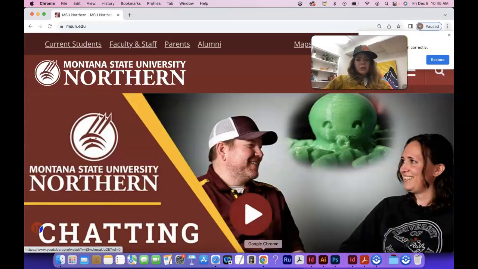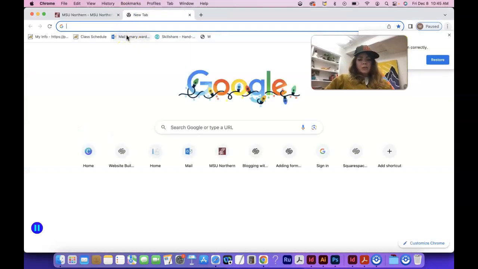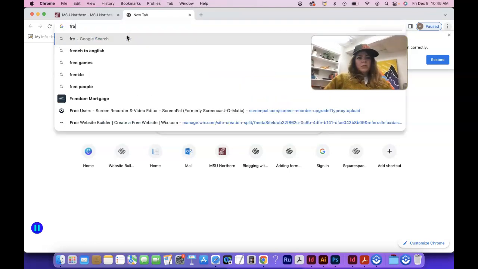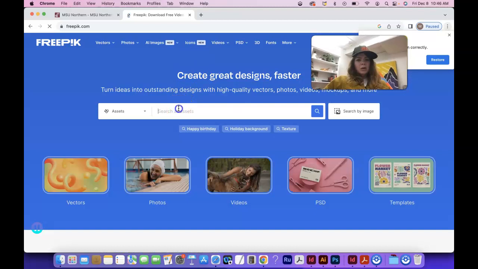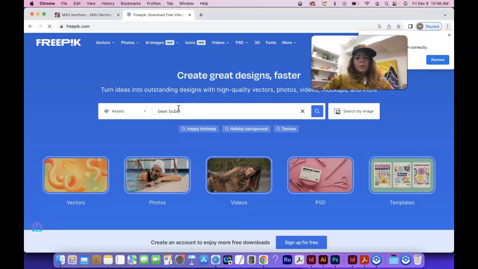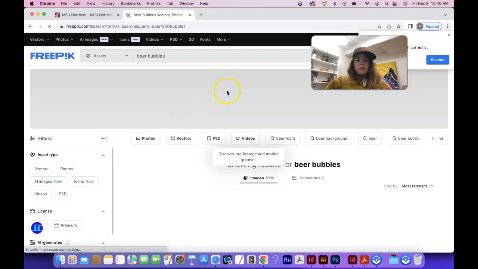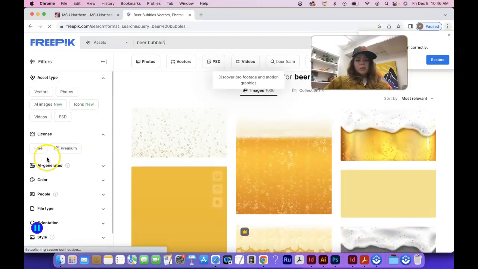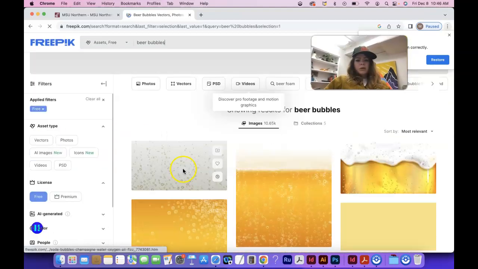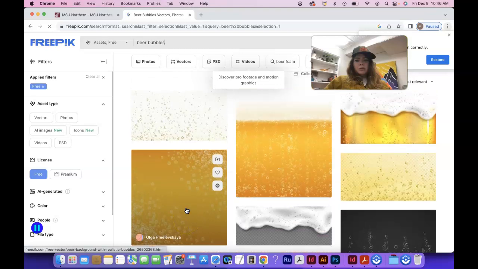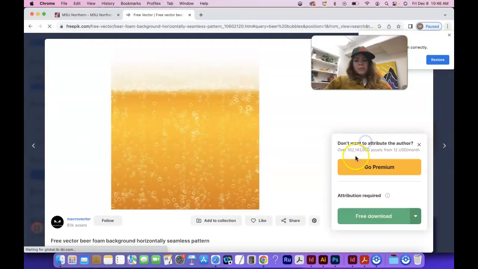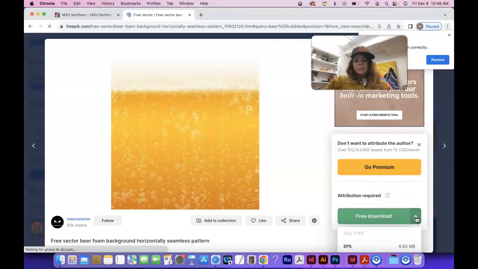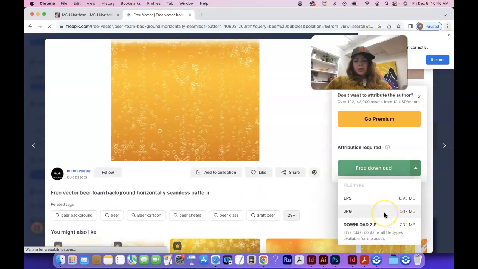Let's see. Freepik.com. Go there. Beer bubbles. I want to look at free stuff. This one's not bad, so maybe I download this. I'll just get the JPEG.